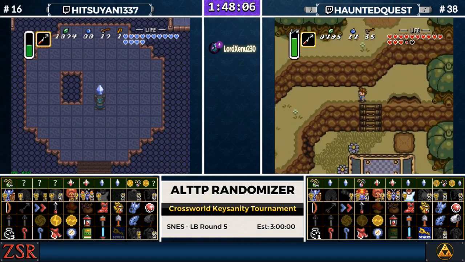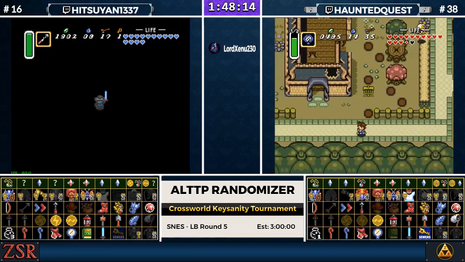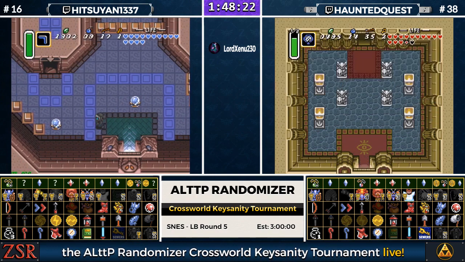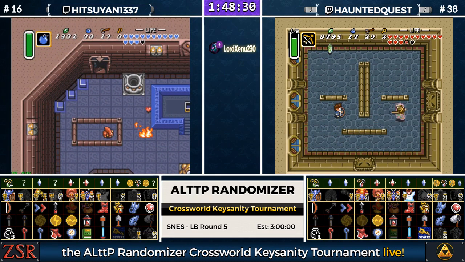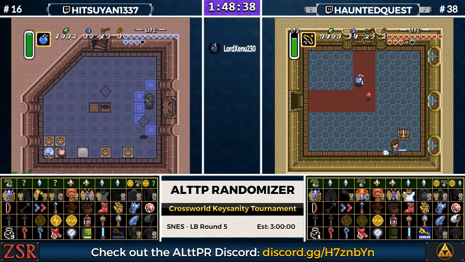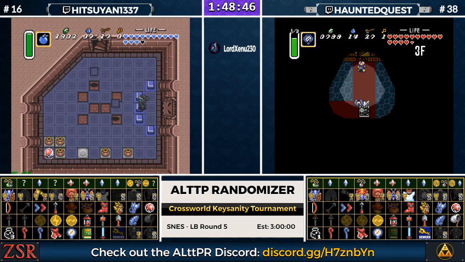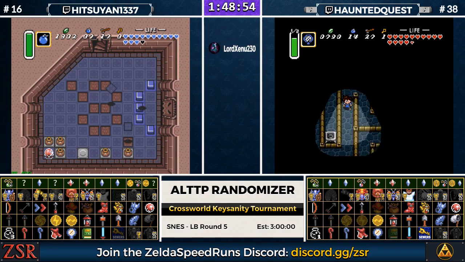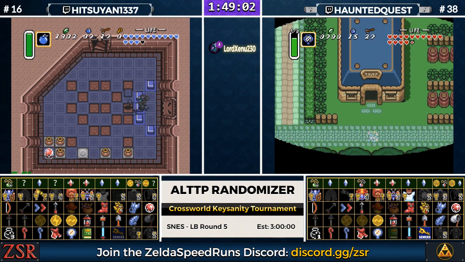Hitsuyan taking care of Trolldorm, getting his third crystal. HauntedQuest doing the rest of Aga Tower. This could be something, because even though it's just a small key on Lumberjack, who knows? That could be the Desert Small and the Fire Rod could be back there. Let's see if he chooses to finish it out. Saying that small key is going to be nothing. Let's keep going.